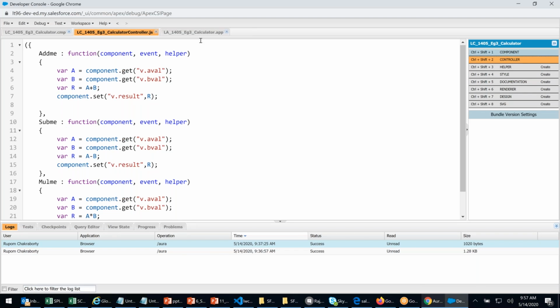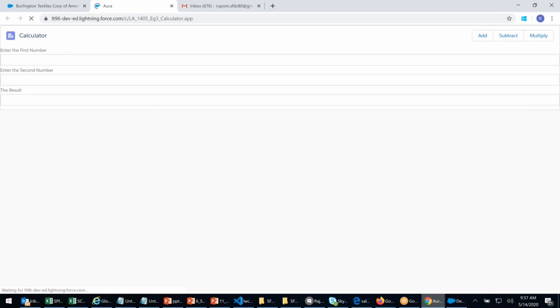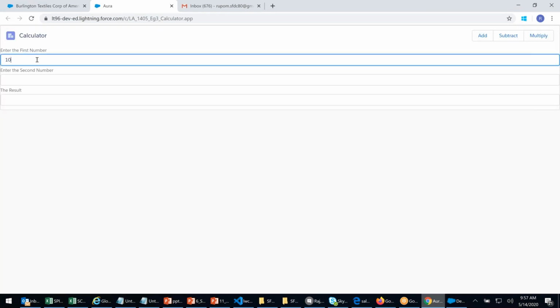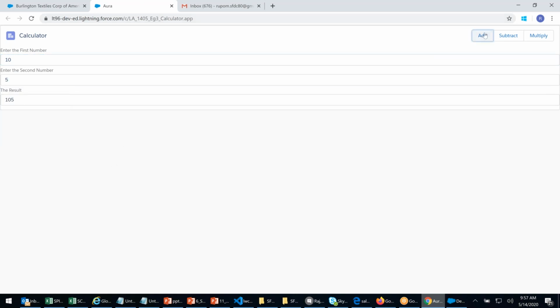Yes, tell me. I think you have taken var a equal to a plus b, right? I think the two values are concatenated, but there is no addition. Right. That's okay. Wait. I know that. I told you, you'll get a weird result. So 10, 5. I click on add, I get 105, concatenating it. I click on subtract, it works: 10 minus 5 is 5. I click on multiply, 10 into 5, 50. Only in the addition, I'm getting an issue.